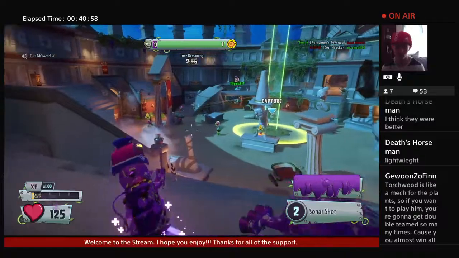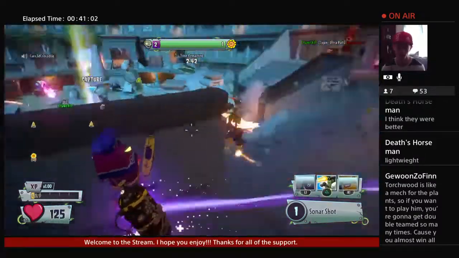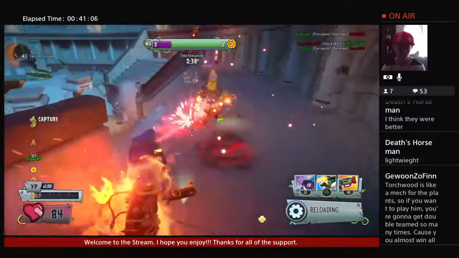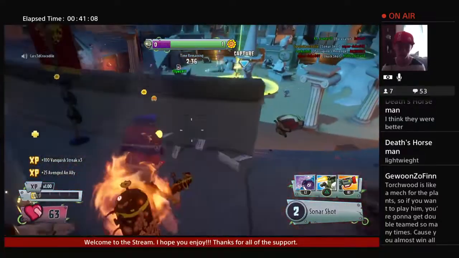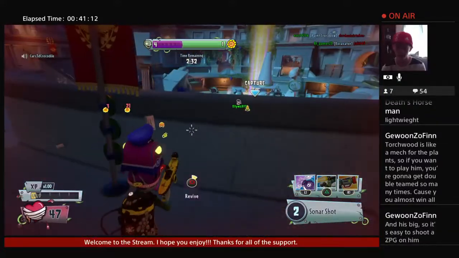This is absolutely amazing. Wait, Mr. Chomper, get out. Oh, no. Get away from him. Kill that guy. Get rid of him. There we go. Boing, shoot you. I'll go revive.